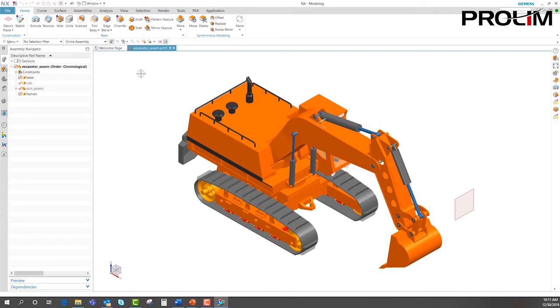The next thing you will notice is that these are color-coded a little bit also. Pink is anything to do with the datum axis, datum planes, or datum CSYS. Light blue will have to do with curves.